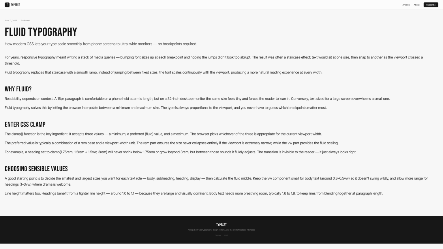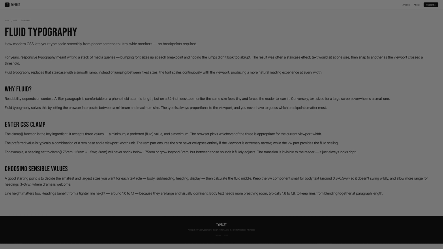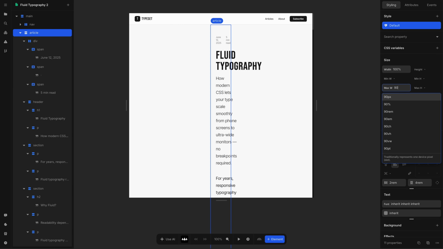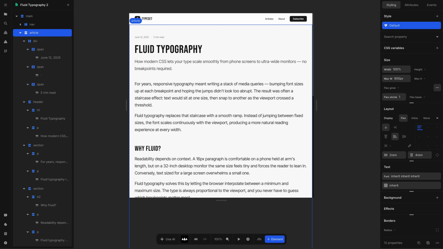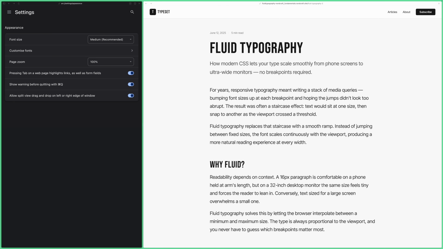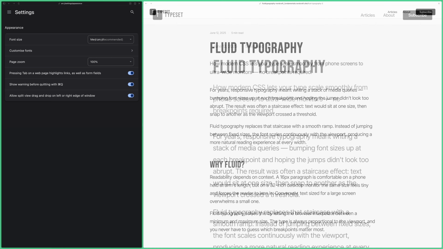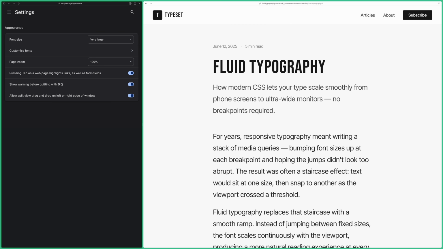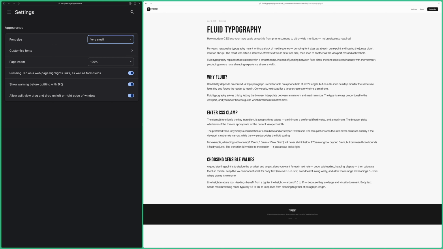The optimal line length for humans to read is around 50 to 75 characters. It's one of those things that you can't quite articulate, but you know when you see something that's difficult to read. A common thing to do in this scenario would be to add a max width to the article container. Here, 900 pixels looks good on the default browser setting, but if you scale the font size much larger or much smaller, the line lengths are either too small or too large because there are either too few or too many characters on the lines for optimum readability.